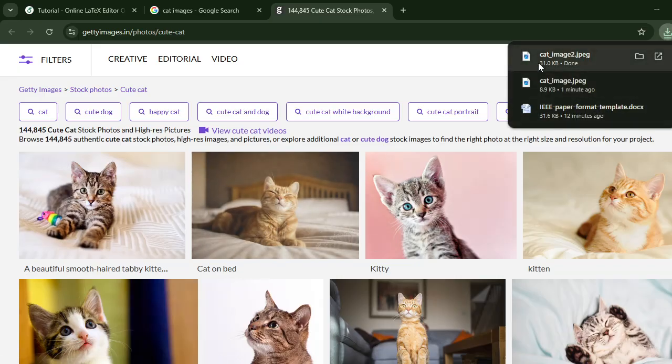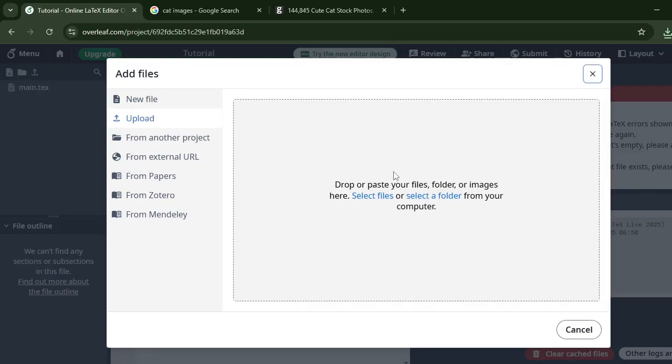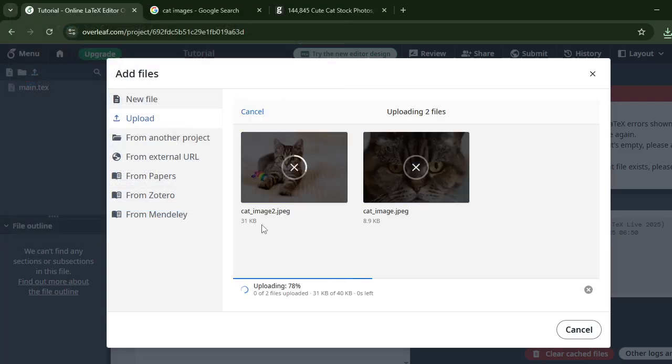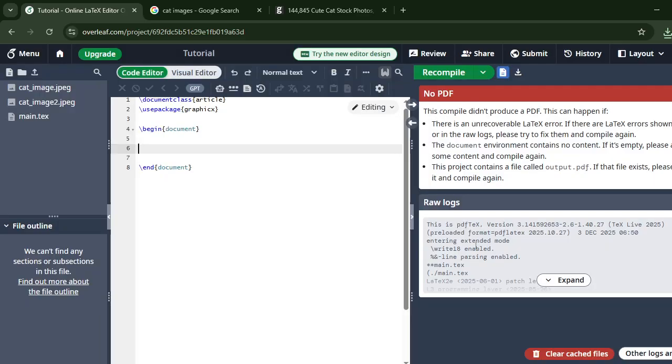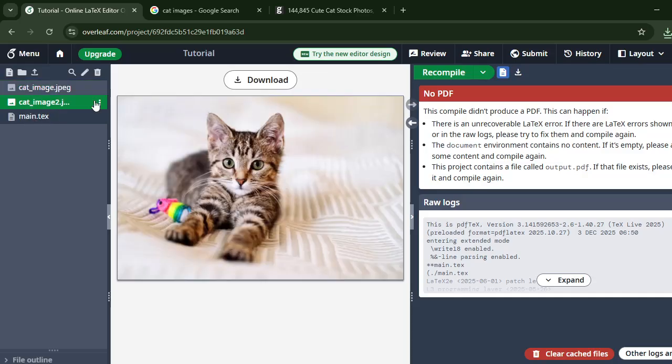Okay, JPEG image. Now, right now we don't have it, right? So new, you go for import. I forgot where the import was. Yeah, so this is the upload function. So you upload from, select files, select from folder. We can select both of these files and get them. So this is the JPEG format. It will show you something like that. You can also download them if you wish.